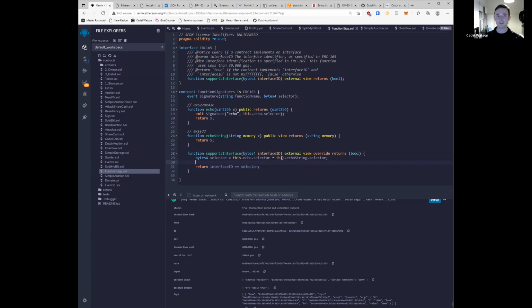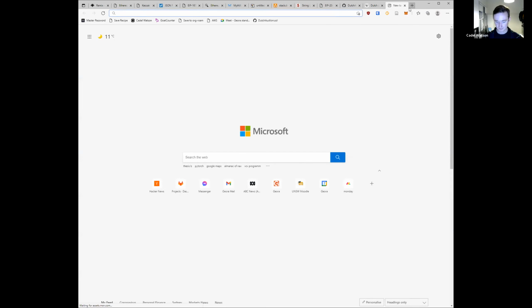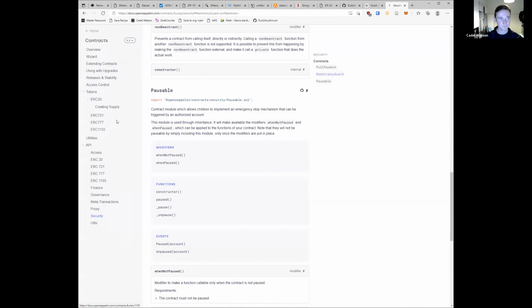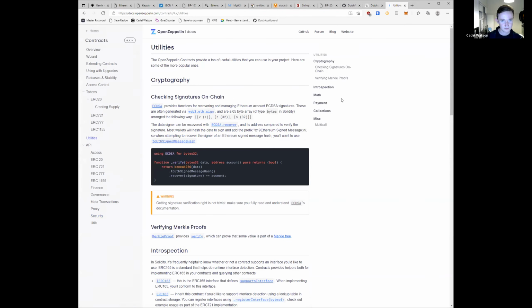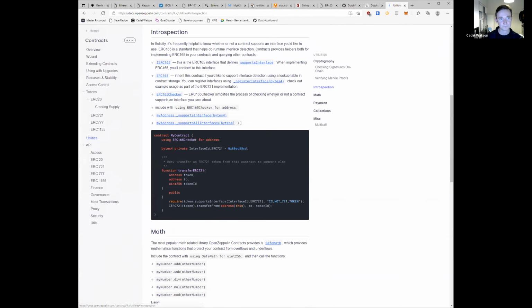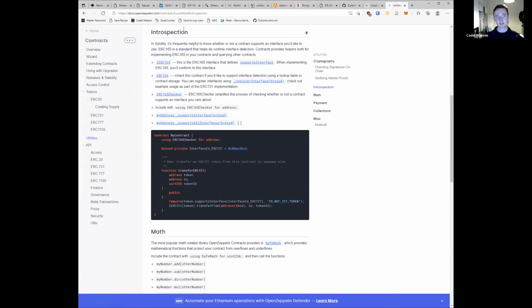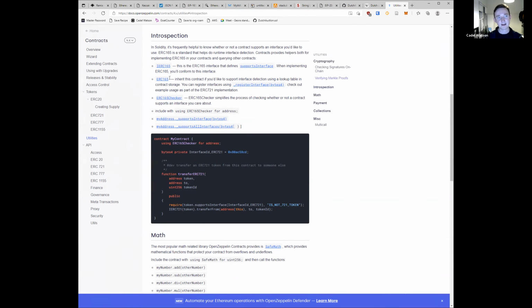The other thing you can do is, I showed last week the OpenZeppelin library of smart contracts. If you look at the utilities section, in the introspection section of the OpenZeppelin contracts, they have an ERC165 contract, which you can use as part of your contract.